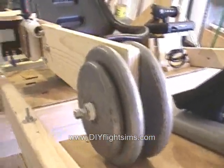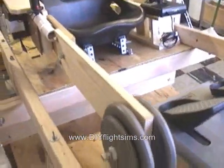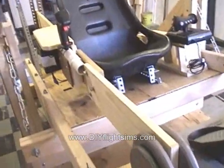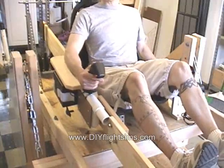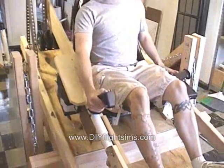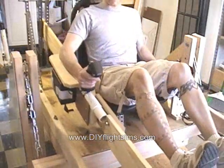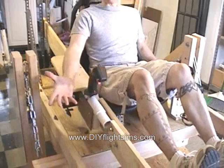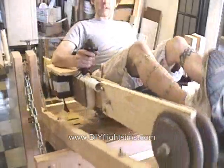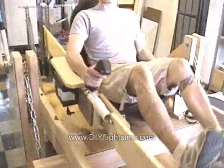The steeper the flight simulator gets, the more this counter-counterweight wants to roll downhill. This is a 25-pound counter-counterweight, so now we're swinging 55 pounds forward and back to move this thing. As I pull the joystick forward and back it requires no more force than it did when we were only swinging 10 pounds. Not just a counterweight but a counter-counterweight — now we're easily able to swing 55 pounds forward and back and significantly change the pitch attitude of this flight simulator.